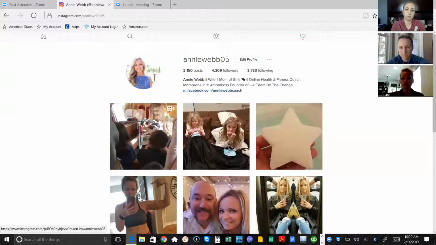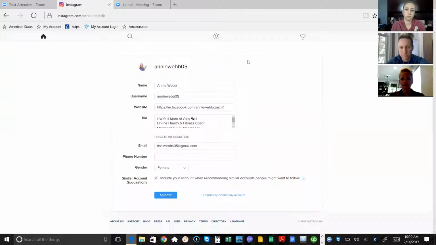You can edit your profile by clicking on the edit profile here. And then you can go through and add the information in your bio. You can break things up like I did, where I had those lines, but you can make it fun and add little emojis. And then what I also wanted to show you, so I'm going to stop the share screen, I couldn't figure out on the computer how to edit your privacy settings on Instagram. And so I'm going to show you through the phone, and hopefully you can see this.